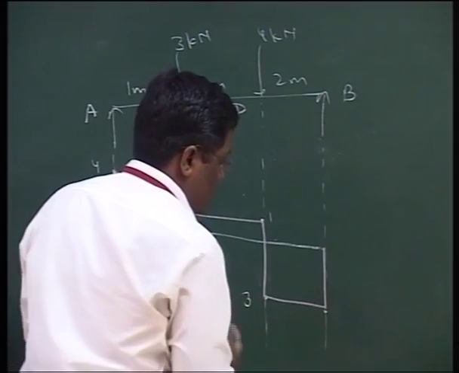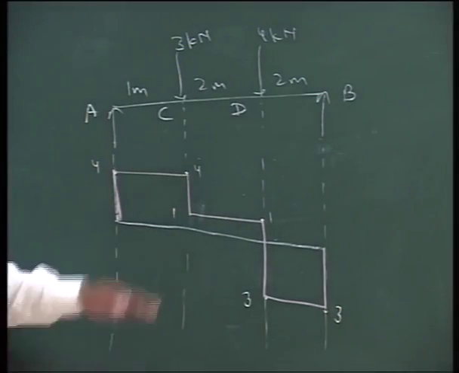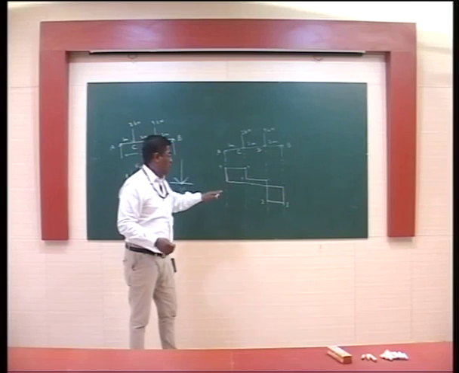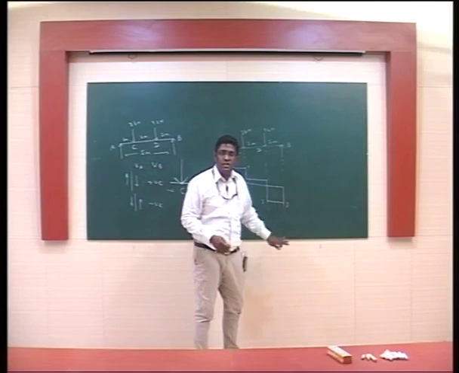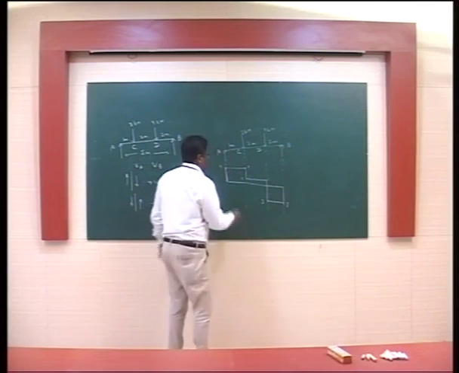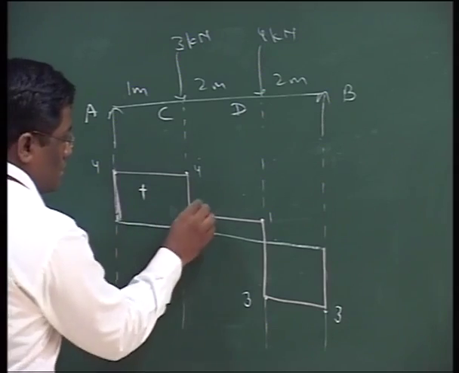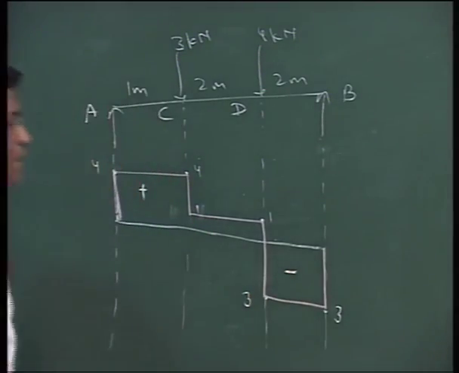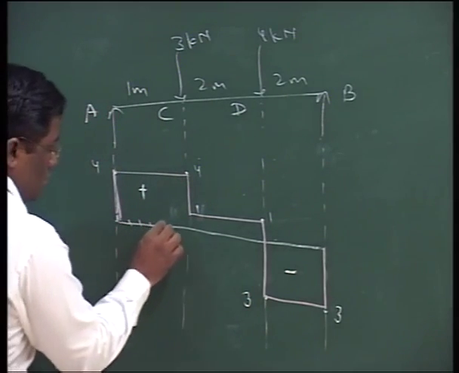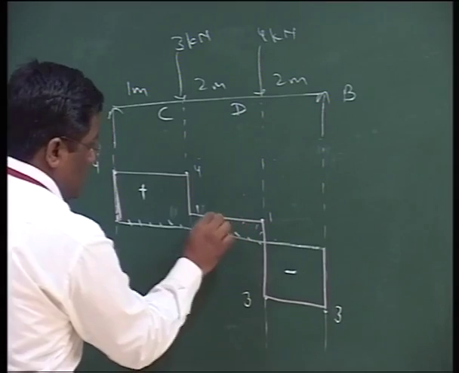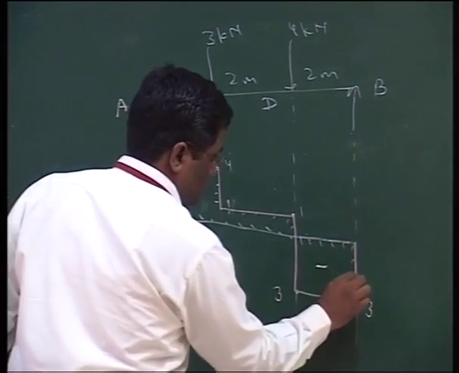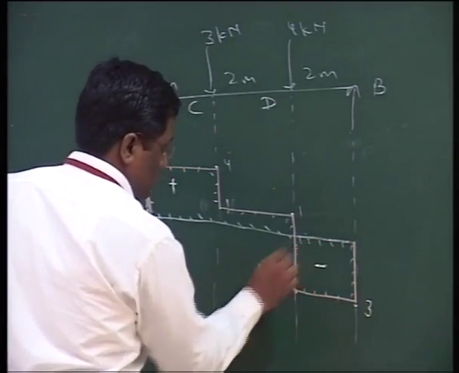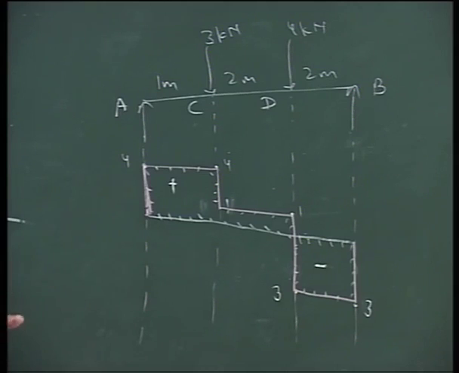The logic behind is that it is on the load side of the zero line. That means at this zero line, all the points which are on the upward side are positive, whereas all the points which are on the downward side are negative. That means this portion is positive and this is negative. We can give it some small lines. So this is known as the shear force diagram of this particular beam.